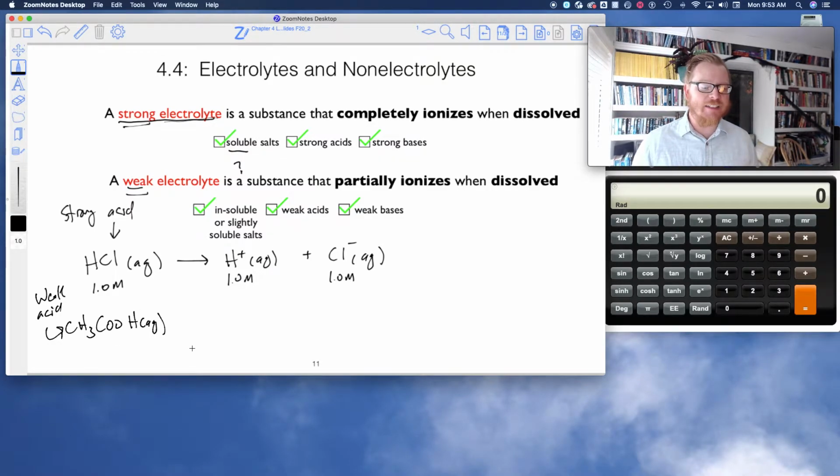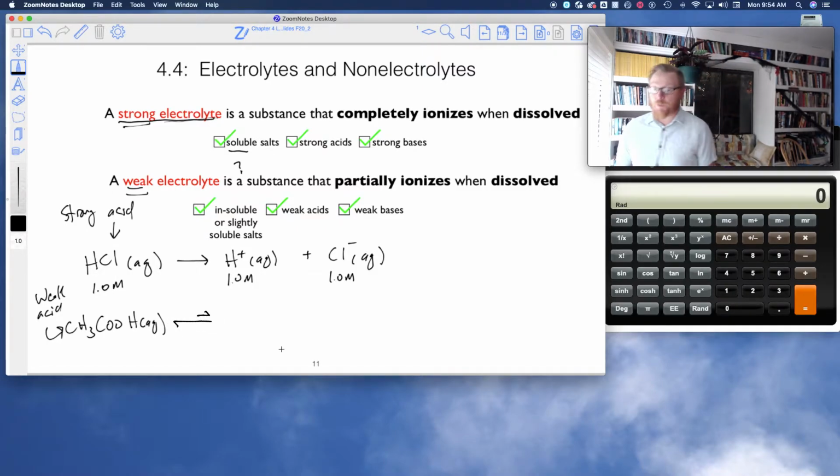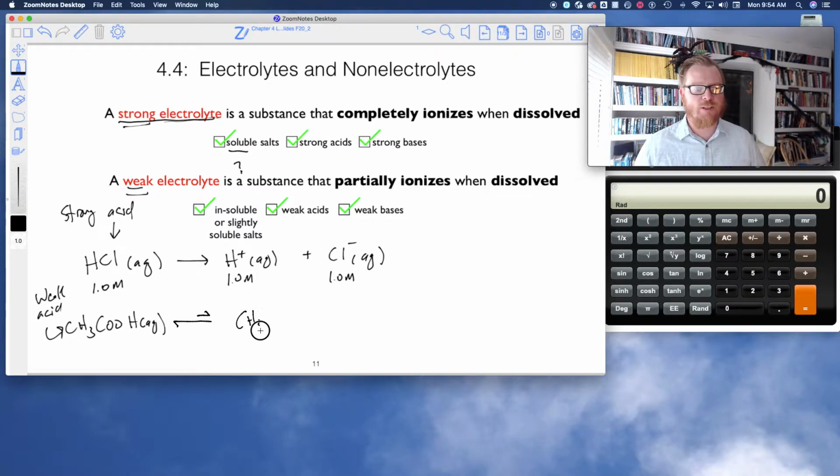And when acetic acid dissolves in water, it actually undergoes something that we call equilibrium. So it has these arrows here, okay? Let me draw these arrows again. I'm going to draw the forward arrow being really short and the backward arrow being really long. We're going to talk about equilibrium in Chem 110, the next semester. That'll be a big subject of that class, okay? So we'll discuss what that means in more detail in Chem 110.